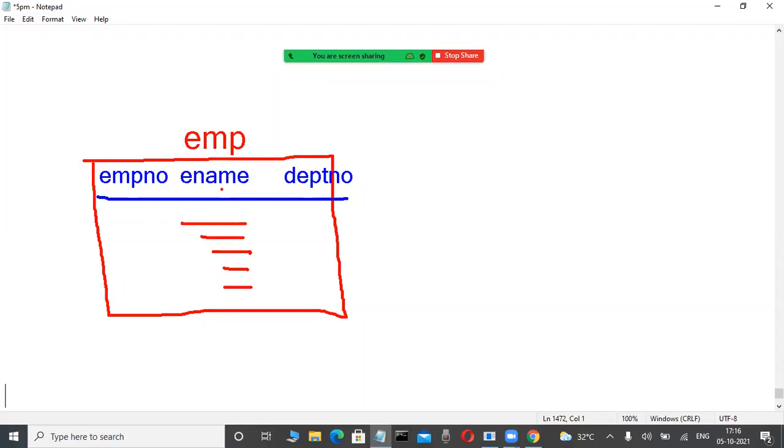In a future chapter, I will tell you, here, this employee number is a primary key. What is primary key? What is foreign key? What is check? In another chapter, the constraints chapter, we are learning this. This is called primary key. What those things mean, later in another chapter. That is not visible. Here, department number is a foreign key.